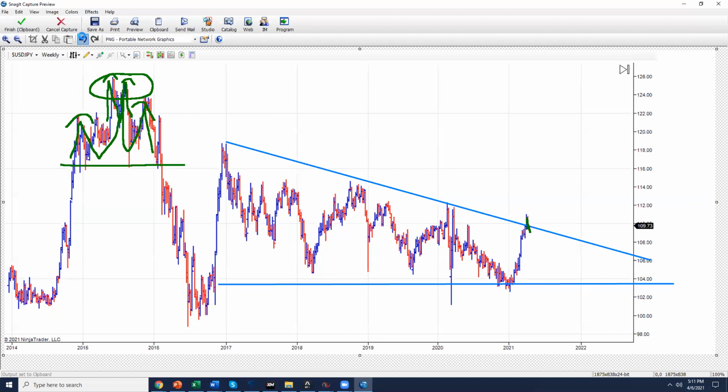And so again, we are at a very big inflection point as to whether this thing's going to start coming back into its long-term pattern, or we're going to break out. I think it's the former. I think we're going to come back into this, although euro yen looks pretty strong right now. So we are right at these resistance levels, and it's going to be very interesting to see how things play out. And like I said, when you're a little bit unsure, just allow a little bit more price history to occur, and the market will tell you where it wants to go.